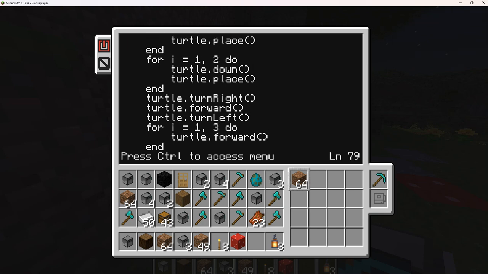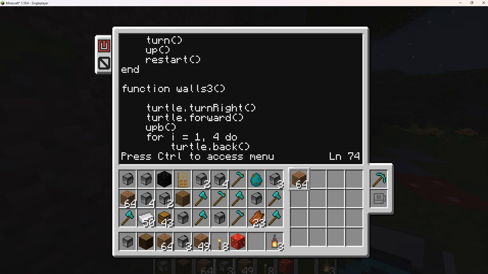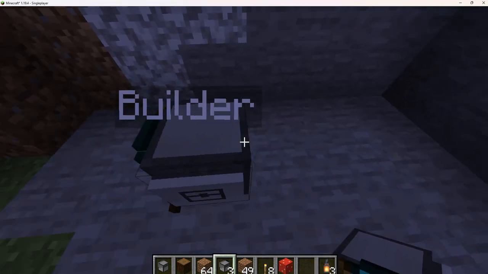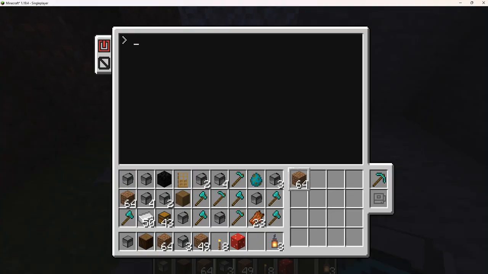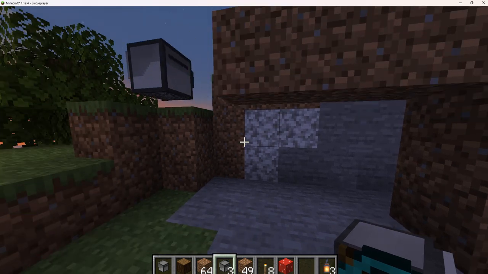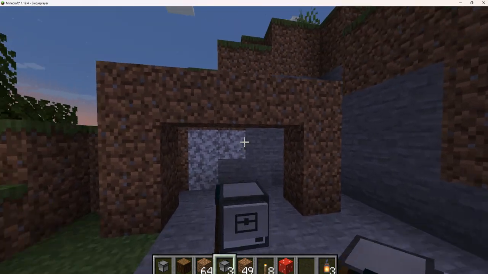Make sure we have materials here. And at least for now, in the walls 3, we need to make sure that we have materials to actually place. So turtle dot select 1. All right, control save, control exit, and let's get started. All right, so let's do that, and then house. Okay, good. All right, then go down. Good. All right, cool. It worked.